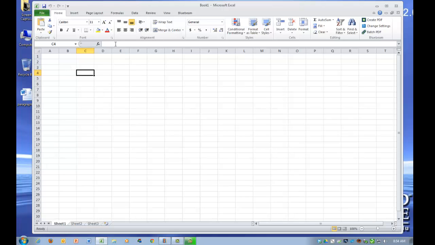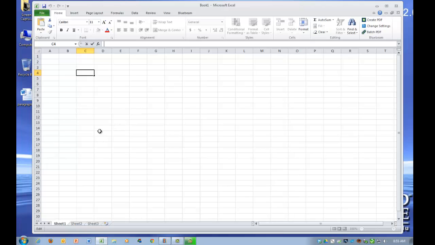And this box, they call this the formula bar. Whatever you want to type here is going to appear on this bar. And this is the title bar. When you save your work, the name of your file is going to appear here.